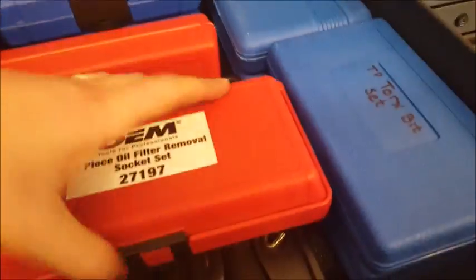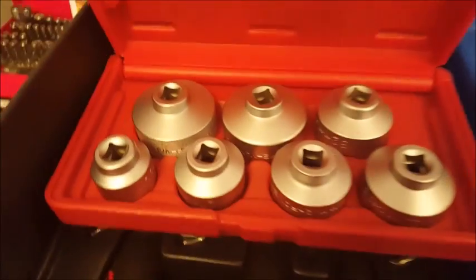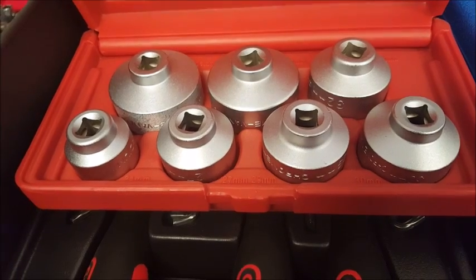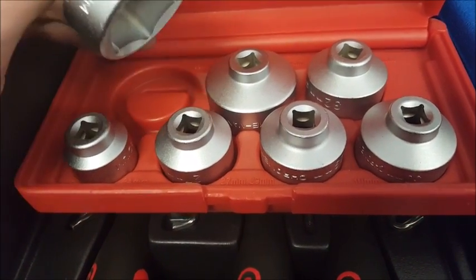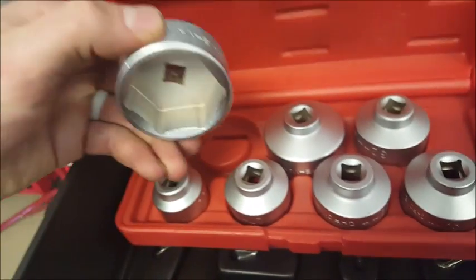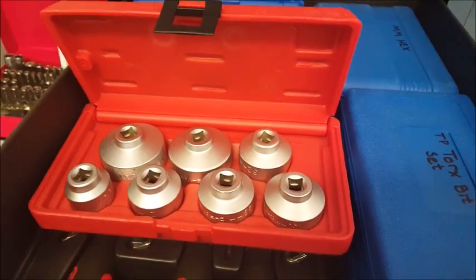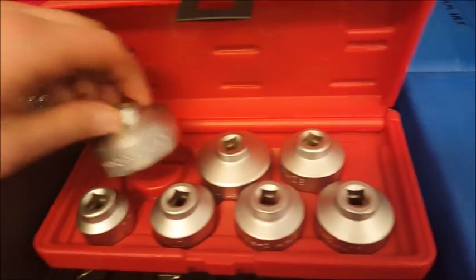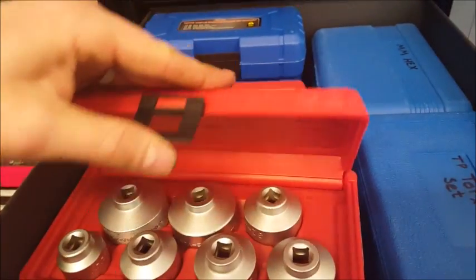And then here I have my OEM Tools oil filter socket set. It's for cars that take the oil cartridges instead of the oil filters. They look like little air filters basically, and they usually have a plastic cap that screws in, and these help because normally where they have the plastic cap at, you can't really get at it with most normal sockets. So these are a little bit shallower and really allow you to get on there. So this is a really nice set. I believe it ran around $25 or $30.